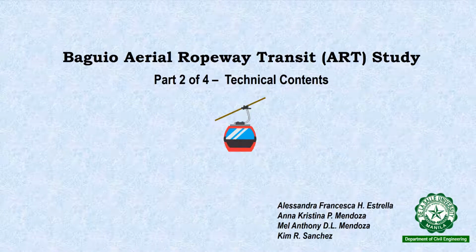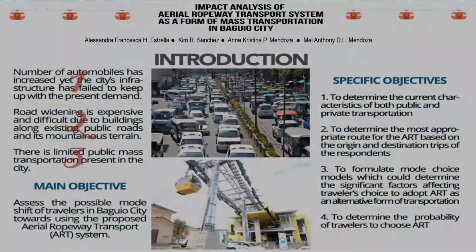This is part 2 of the Baguio ART study titled Technical Contents. It is a transportation engineering study presentation that can be best understood by civil engineering students or professionals specializing in transportation engineering. It has been drastically shortened and simplified to be appreciated by a layman as much as possible. Still, some viewers may want to skip this part and proceed to part 3 and part 4 of this series.